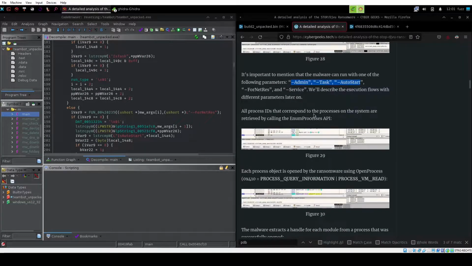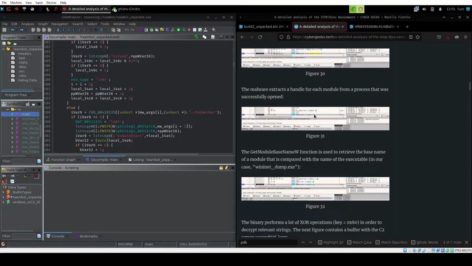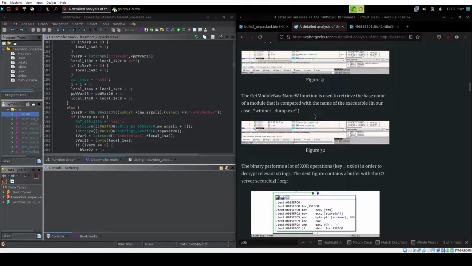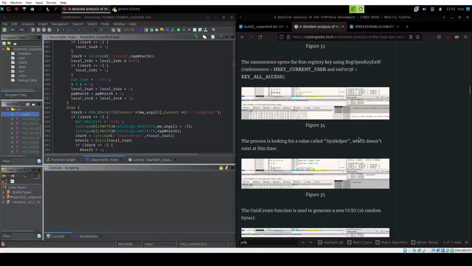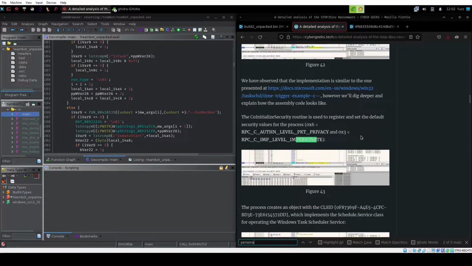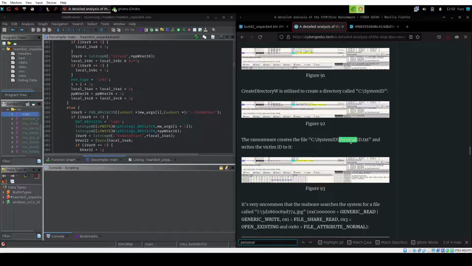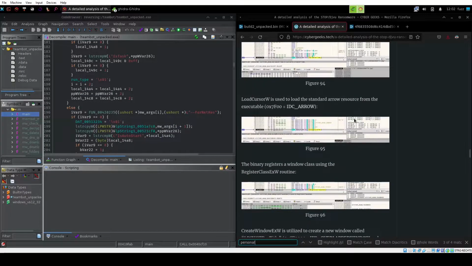What then happens is that it creates this personal id.txt, which is also the same in my analysis.